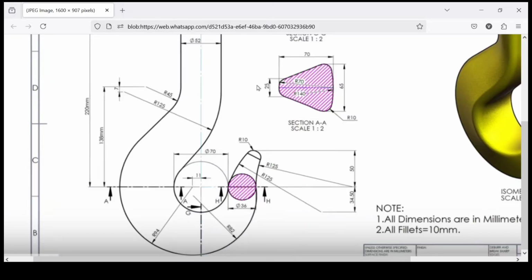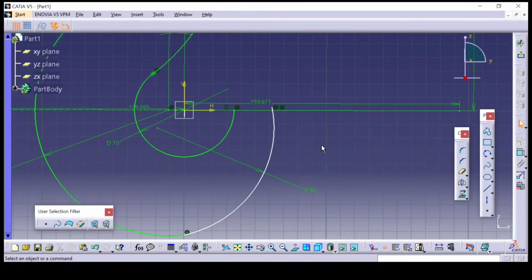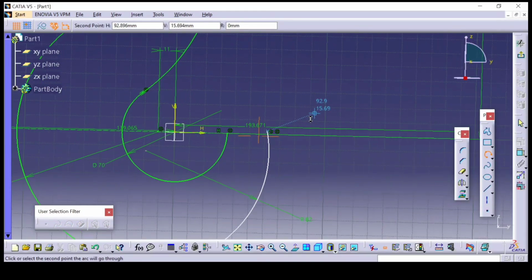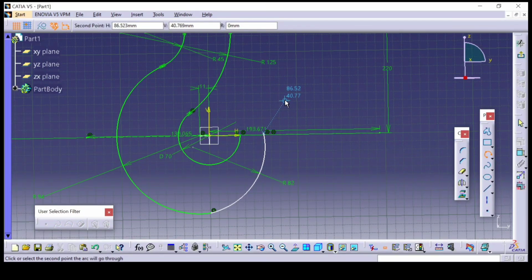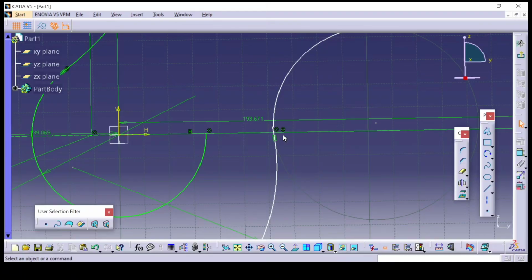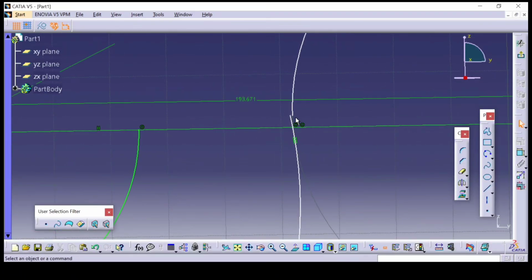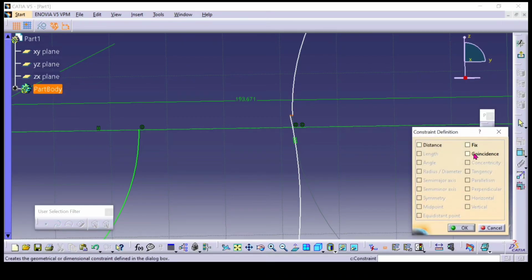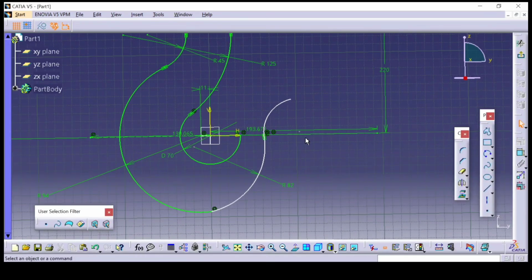Now we have to give these two arcs. Select again 3-point arc. Try an arc, something like this. It's just that it should not be over constrained. See, over constrained, we have to delete this. We can see it is not perfectly coincident. So these things you sometimes cannot identify.